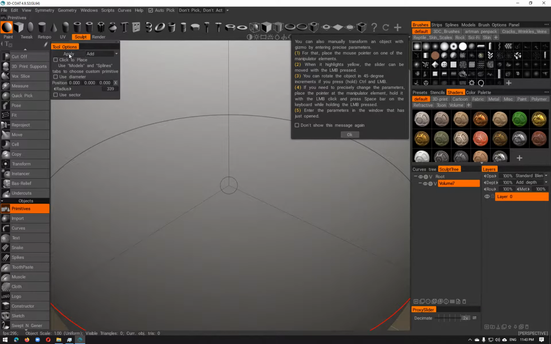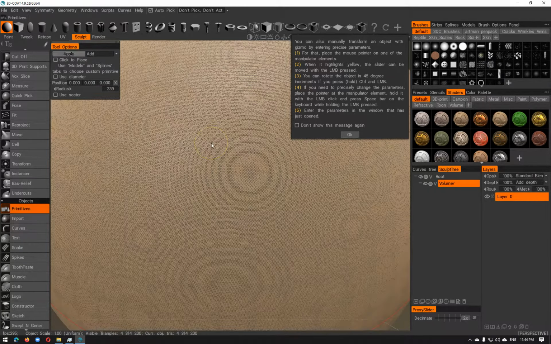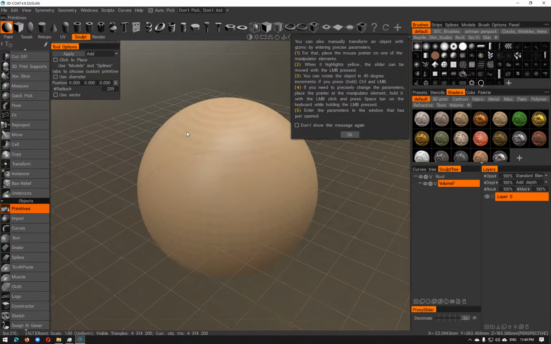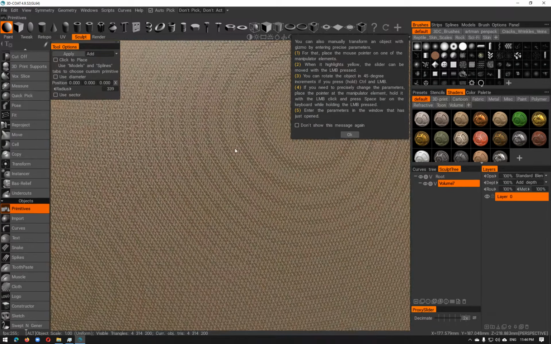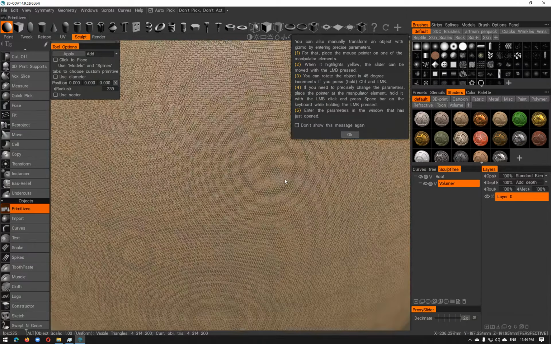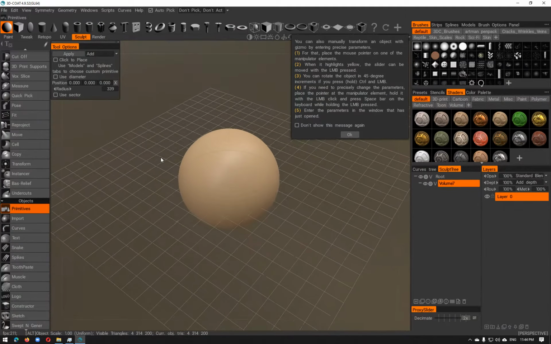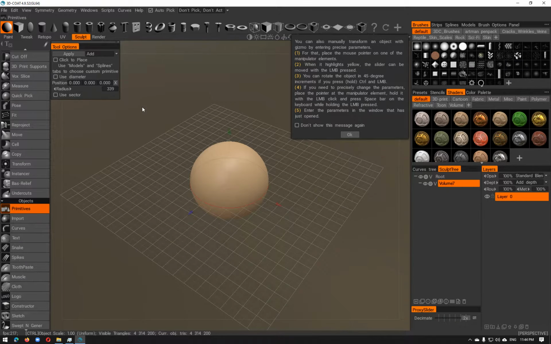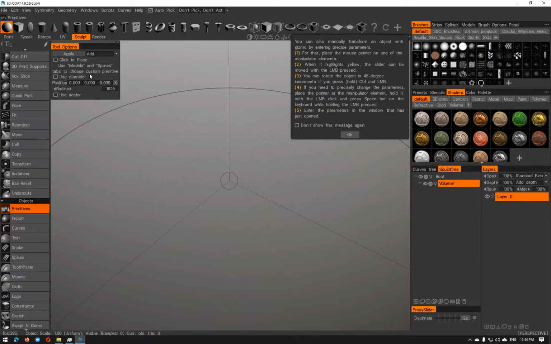Now if we hit apply, you can see that it's going to take time to calculate, and you can see that the larger model has greater resolution. So now I'll just undo this and also try to create an even larger model, and it's going to take ages to create.